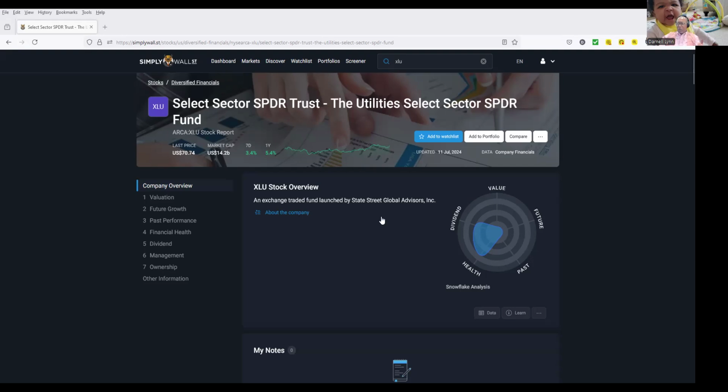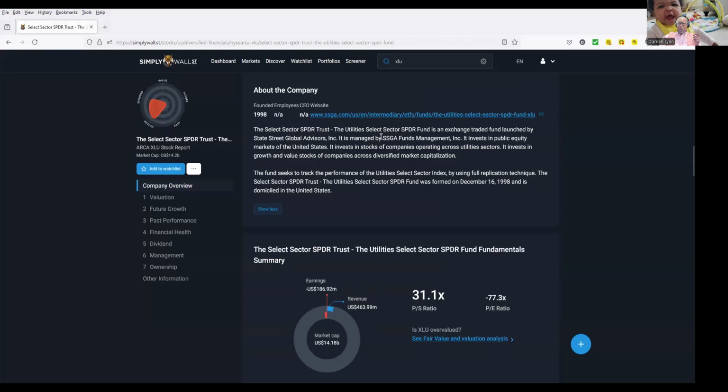So I bought them. I said, okay, I'm gonna take something from NVDA, NVIDIA, and take a little and then buy these things. And I took it from another tool, some of my other bots, the VXRT, but I'll show you that in a minute. But this is what this is. It's a utilities fund, an exchange traded fund. This will be a good one.